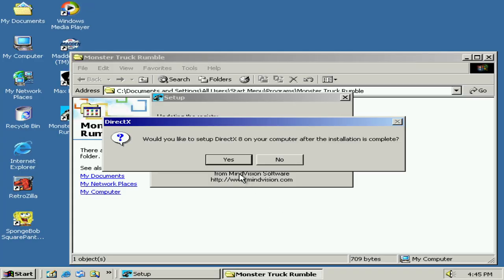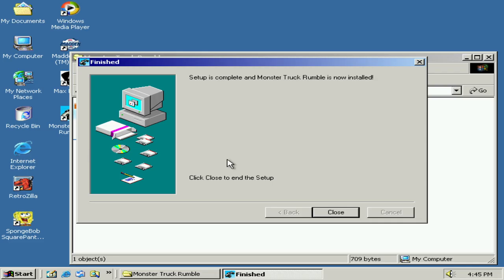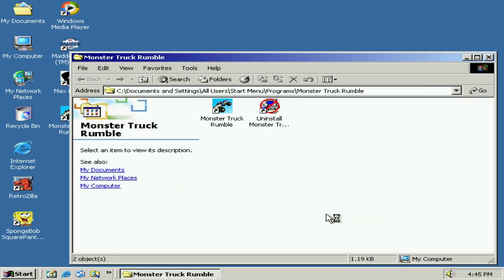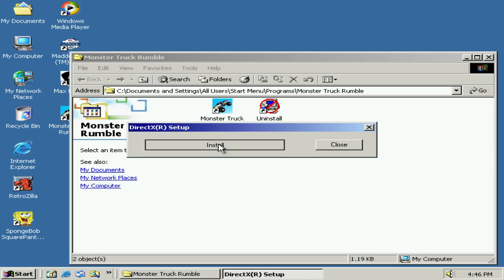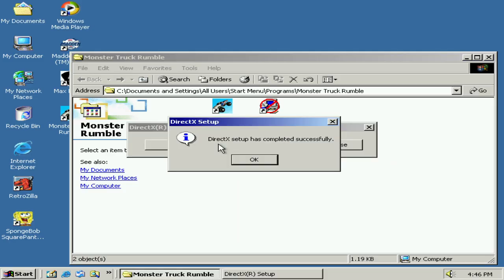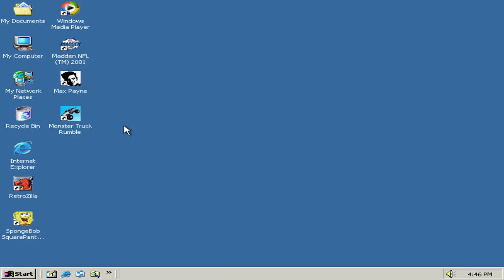Would you like to set up DirectX 8? Okay, we got DirectX 9. Oh, we gotta... Okay, let's try Monster Truck Rumble.